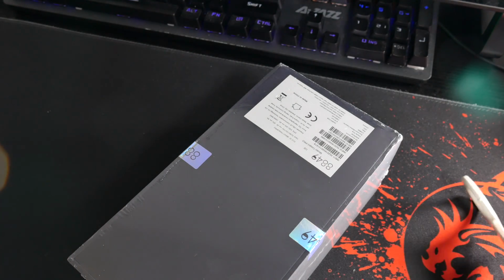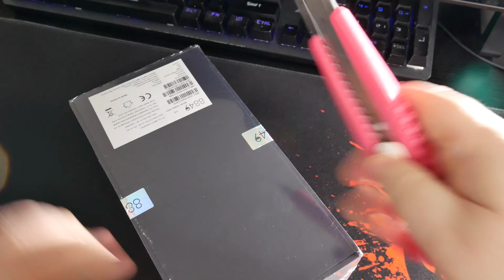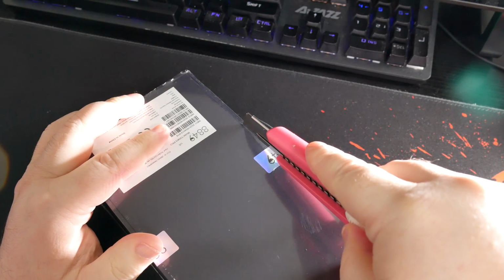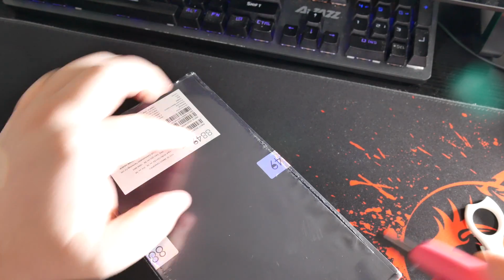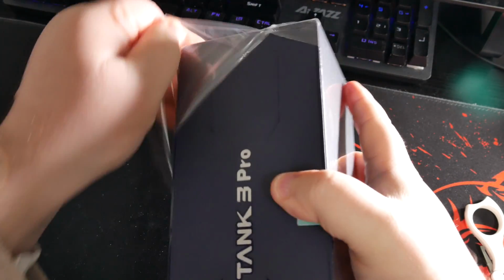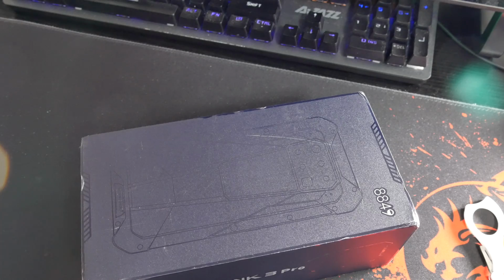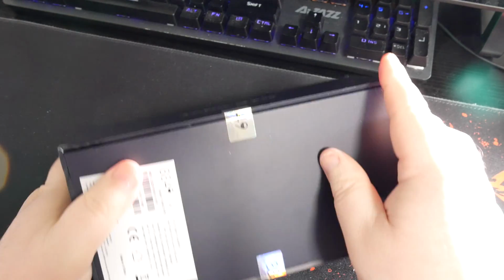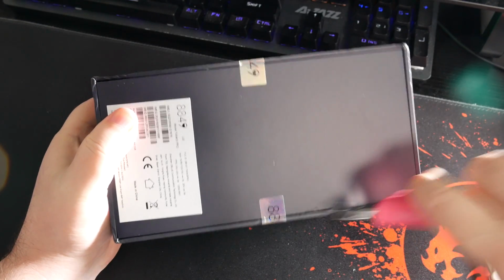Would help if I brought some sharper scissors. Let me get a knife. All right, here we are, back with the knife. And let's just get it in here. And let's unwrap this phone together. Now I've got to tell you, it does weigh quite a bit, this box, so I'm assuming it's got quite a bit in there. I also presume that this device has got quite a large battery.